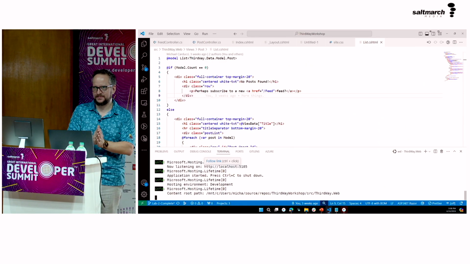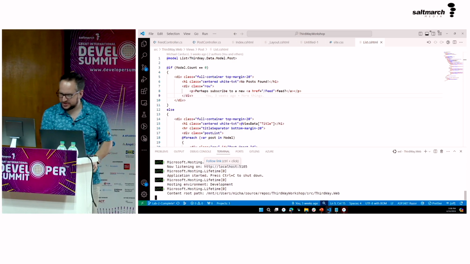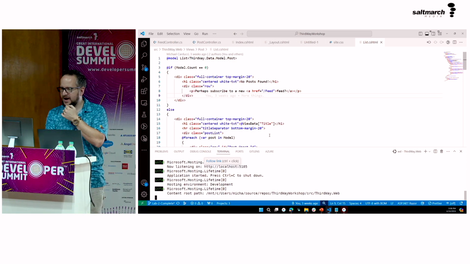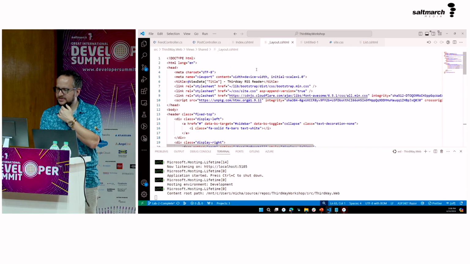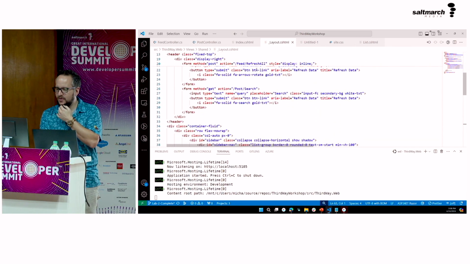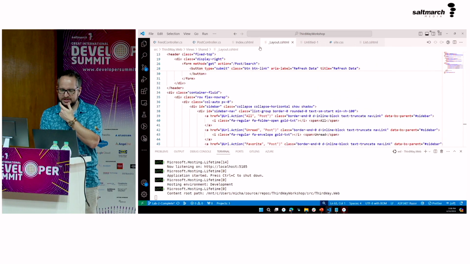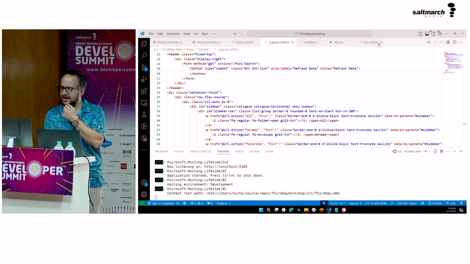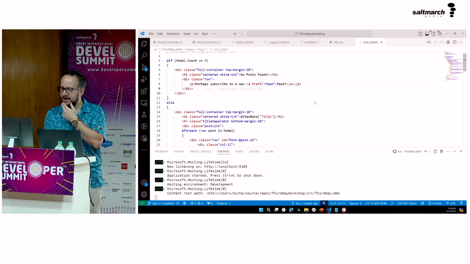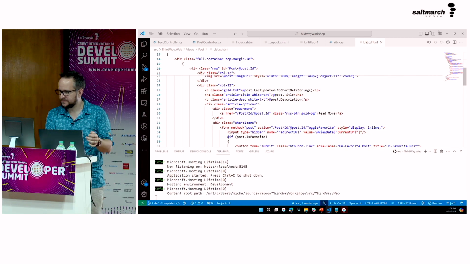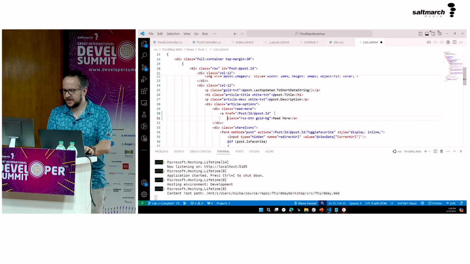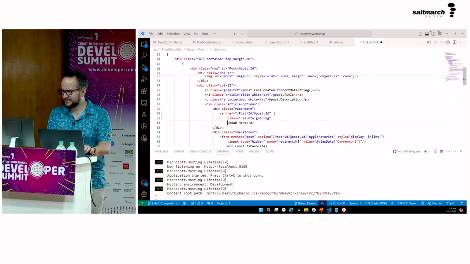So one of the things we can do, and this is not what I would call an elegant solution, but it's an interesting solution. So if I go into my application, into my layout, and I look at the list of posts, and I find one of these posts, there it is, href post ID post read more. This is my read more link. So one interesting thing that I can do here, right out of the gate.